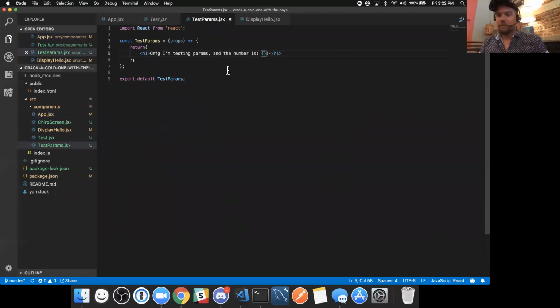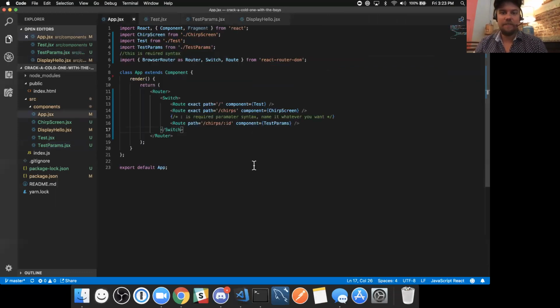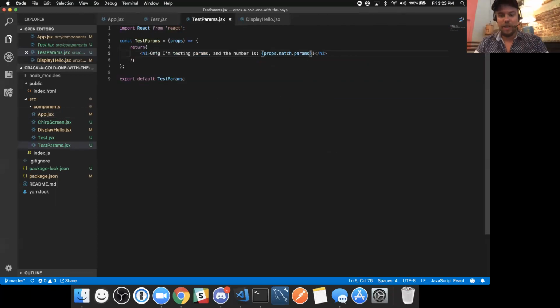And we access props.match.params. And what do we call our parameter on the other side? Like what variable name we gave it? ID. Right. That's where it matches up. params.id.